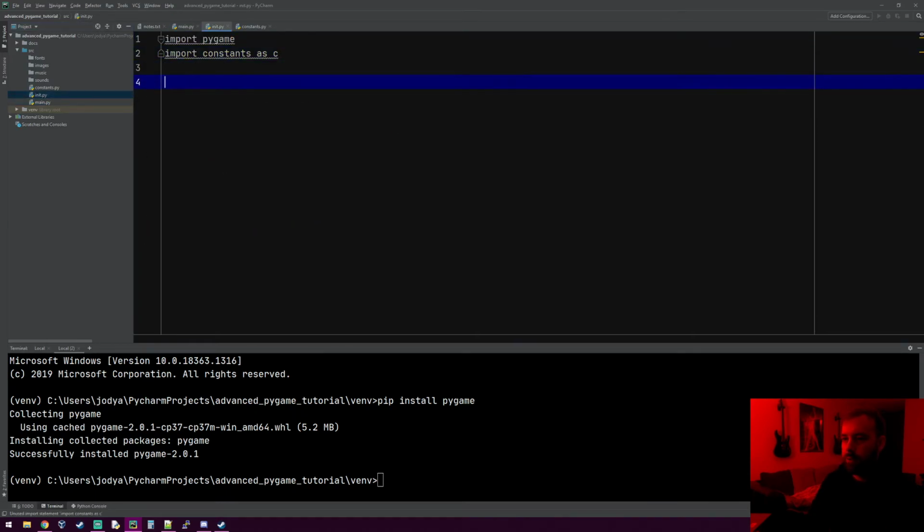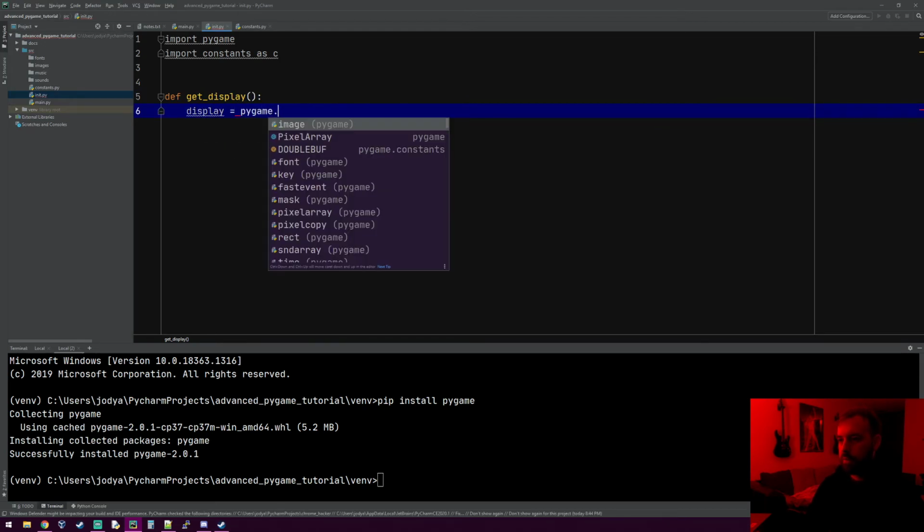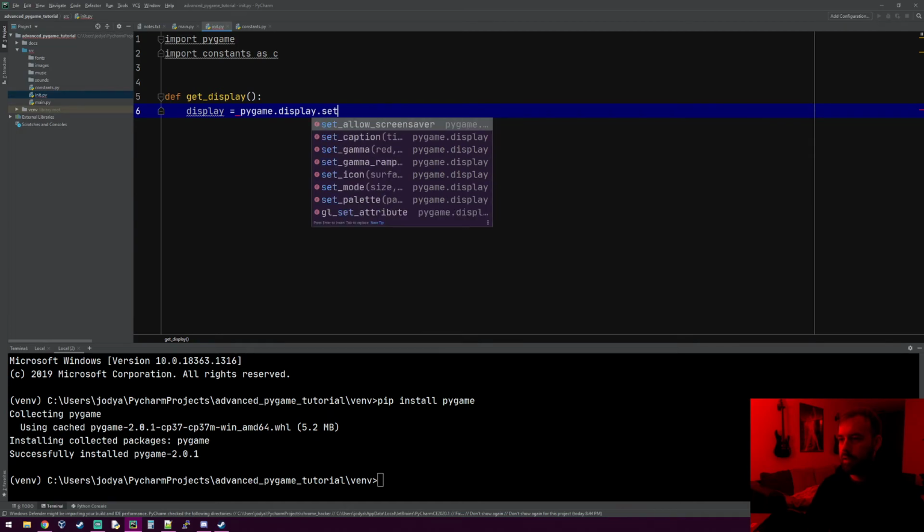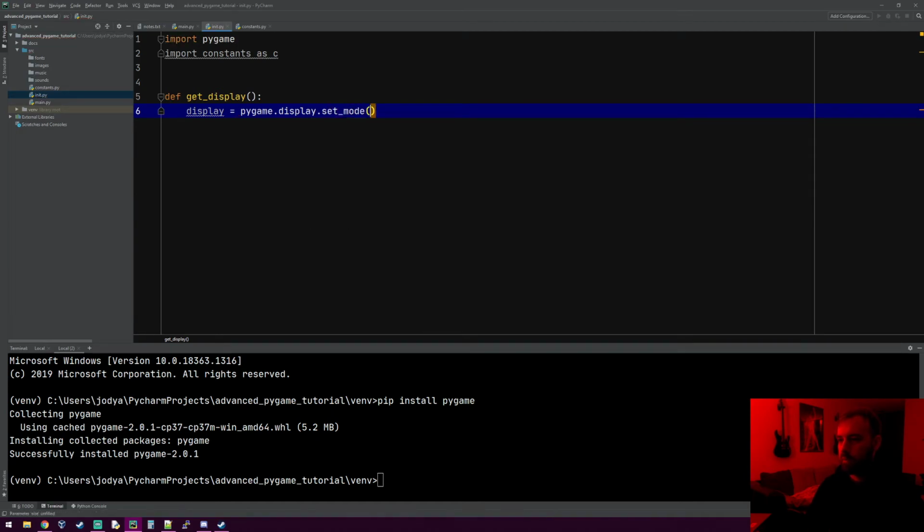All right, so we're in our init, and remember we had a function called get display. Let's do this. We're going to make a display object, which equals pygame.display.setMode. This is all basic Pygame stuff right here.